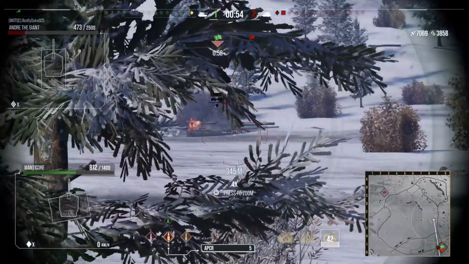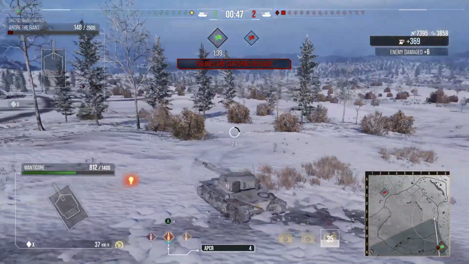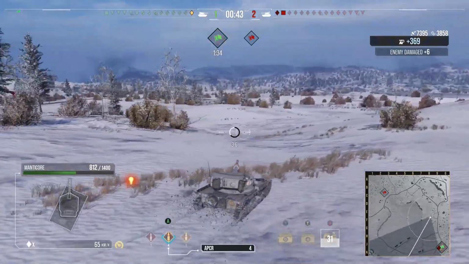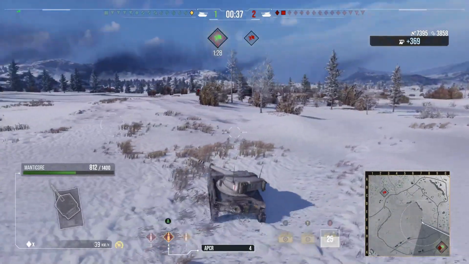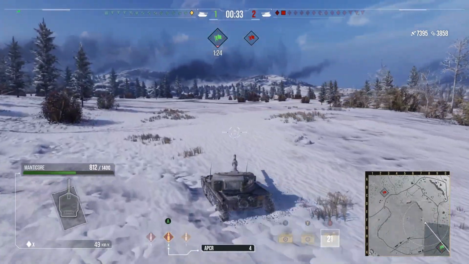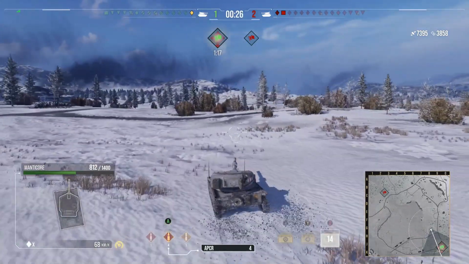Now he's finally gone to the other side, and he's facing the other way. Boom, he puts it in. That's poor Andre the Giant, man. He's guessed wrong every single time. Oh my goodness, that's too funny. Oh, Andre the Giants are so dumb. And maybe that's mean, but in my experience fighting Andre the Giant players, they're all pretty dumb. That's what happens when you just give a tank away for free.